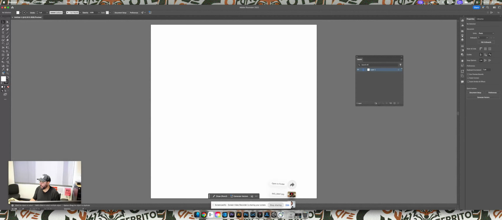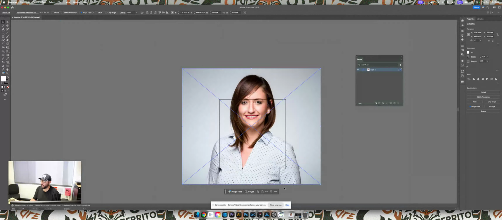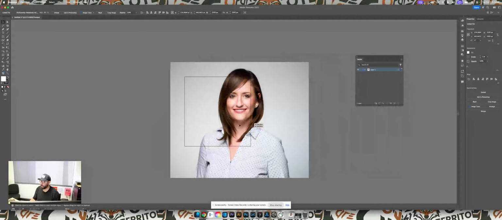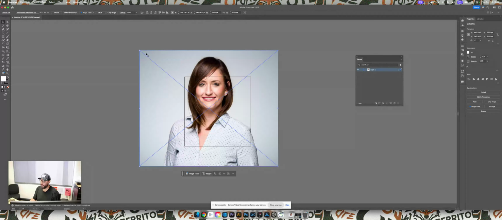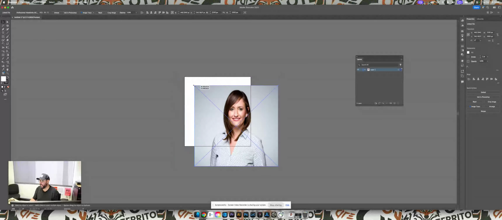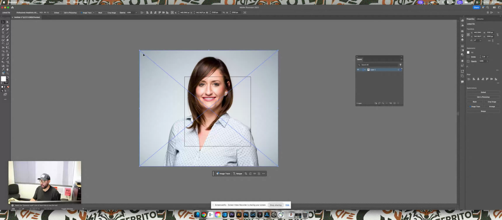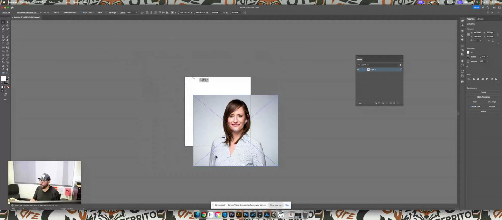Then bring in the photo that you got taken of yourself. Okay. When you bring in your photo, it's probably going to be a lot larger than what the artboard is. Okay. So this is the artboard right here, right? If I move this out the way, the artboard is there. So you need to make your picture smaller. Don't just grab a corner and try to make it smaller because then you're going to distort your image. Hold shift and then it keeps your image the same and it just makes it smaller.